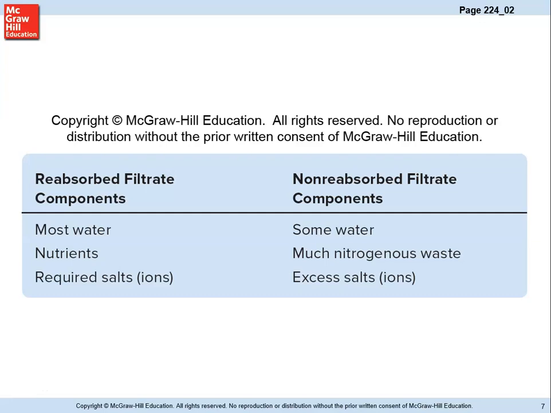And of that filtrate, and the filtrate is the stuff that's filtered out by the glomerulus. So anything that is removed from the blood by the glomerulus is a part of filtrate. And so filtrate consists of water, nutrients, and salts, and obviously waste products as well. And of those, most of the water is reabsorbed, most of the nutrients are reabsorbed, hopefully all of them if we can, and most of the salts are absorbed. And what's not absorbed, in other words, what actually becomes final product urine, is some of the water, hopefully most of the waste, and any salt that is extra.